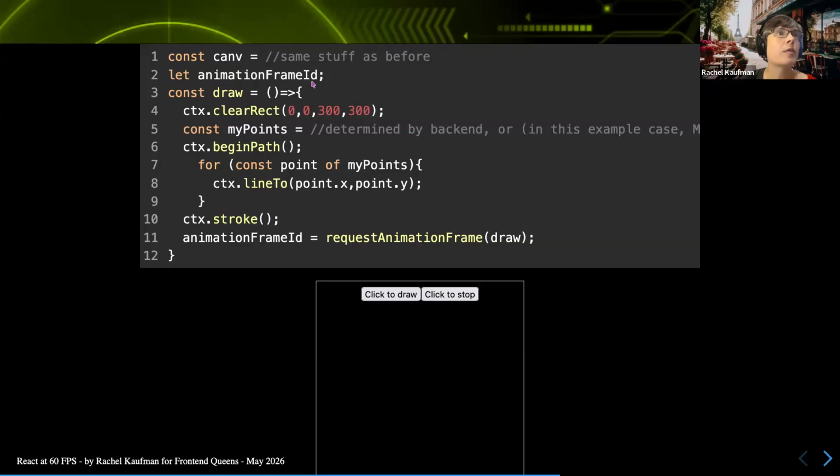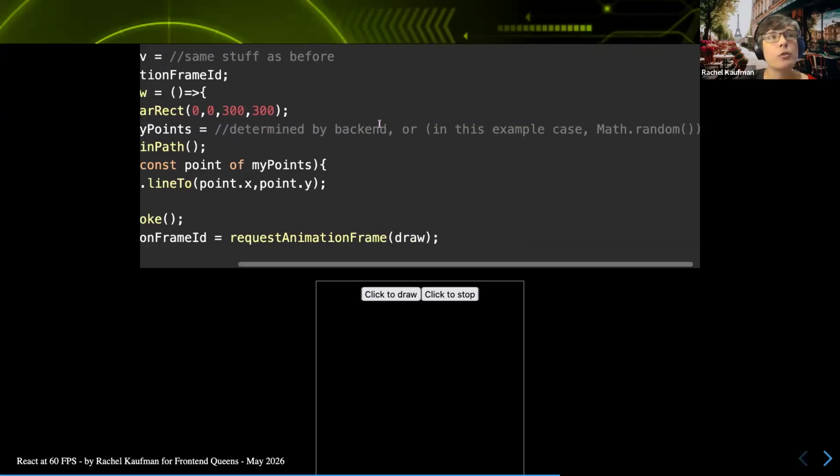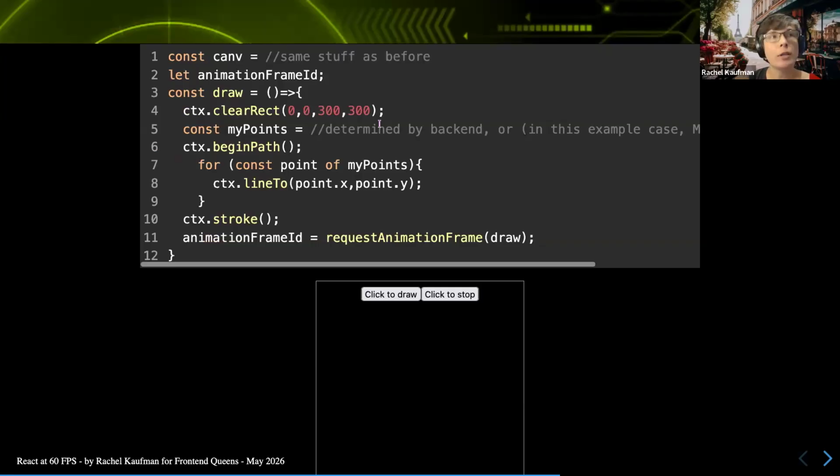We've got our canvas, we've got our animation frame ID, and then we've got a draw loop where we clear the canvas. In this case, I'm using Math.random to slightly shift the points around, draw a line, apply a stroke, and then loop through again. And if I were to start it, we have kind of a wiggly triangle. Kind of a flat triangle, but that's the problem with using Math.random, you don't really know what you're going to get. So, got a triangle there.